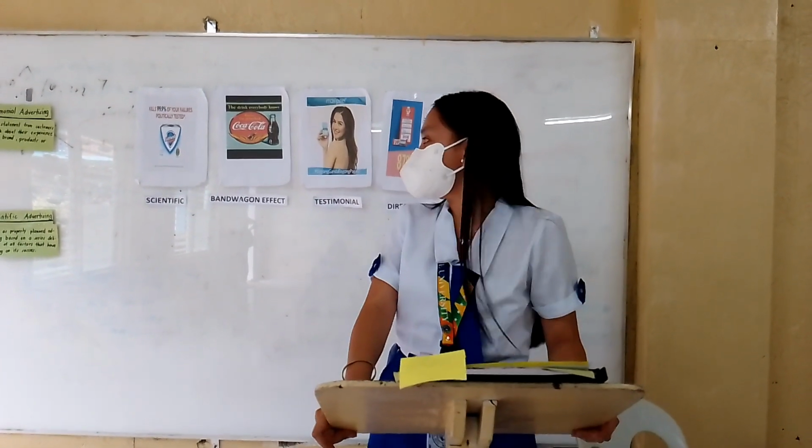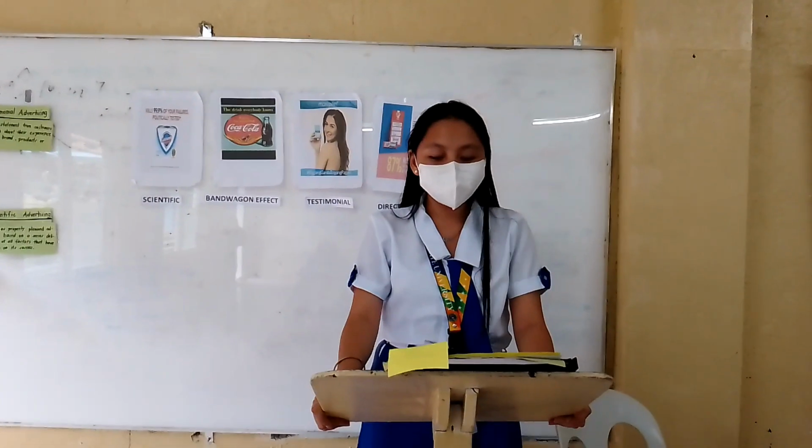The first group will have bandwagon versus scientific. Then the second group will have direct versus testimonial. The third group will have testimonial versus bandwagon. The fourth group will have scientific versus direct. Am I clear? Okay, thank you. For that, I will give you 20 minutes to do the activity. Okay, pass your output by group.